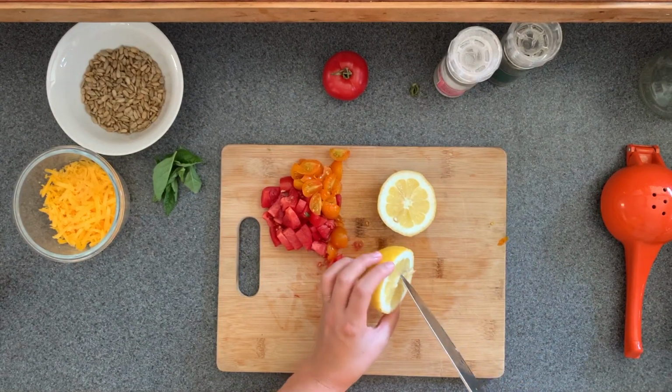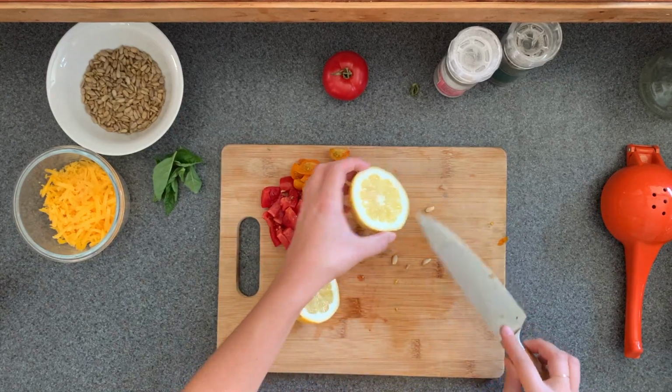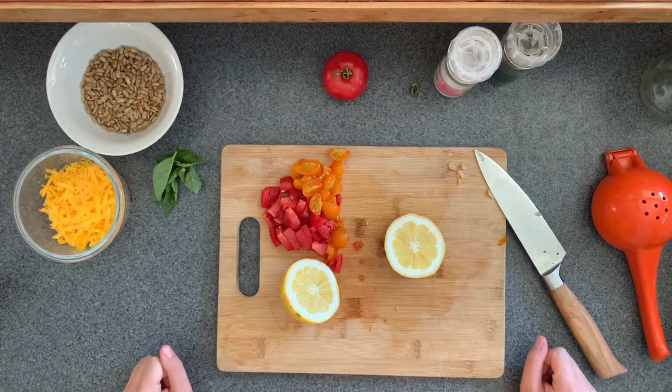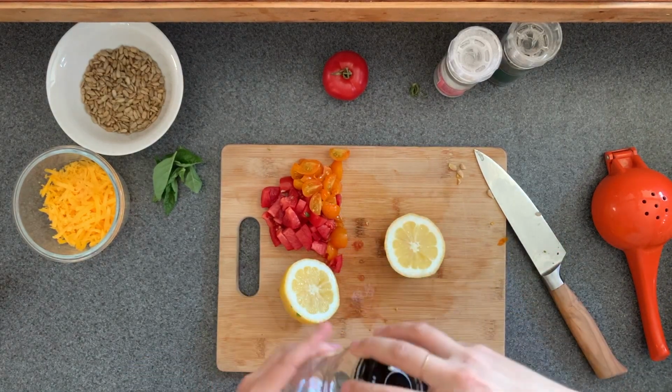The juicer will also catch these seeds, but if you're doing it by hand, it would be helpful to get the seeds out first. Now you're also going to need a small jar or another small container to make your dressing in. Make sure yours has a lid because I like to shake up my dressing.